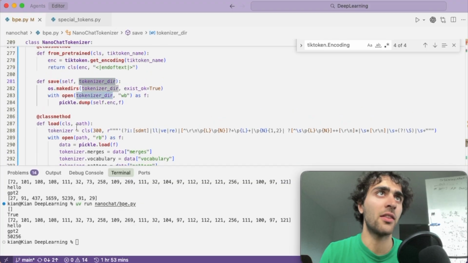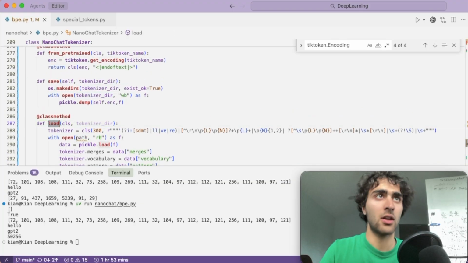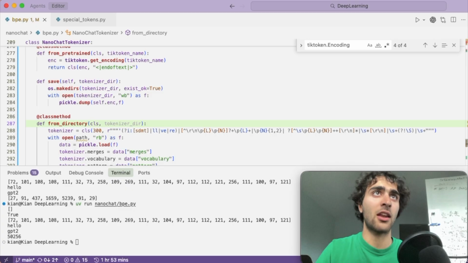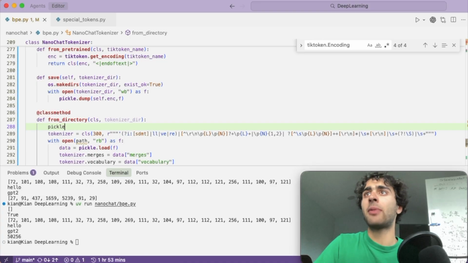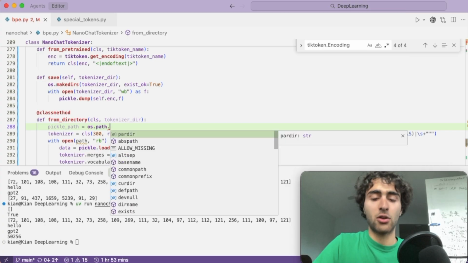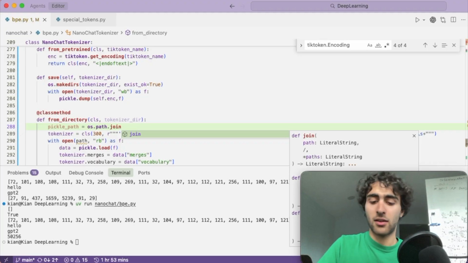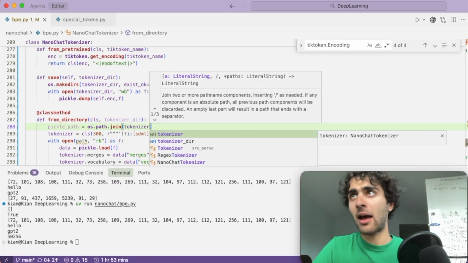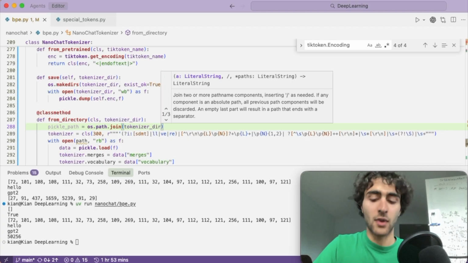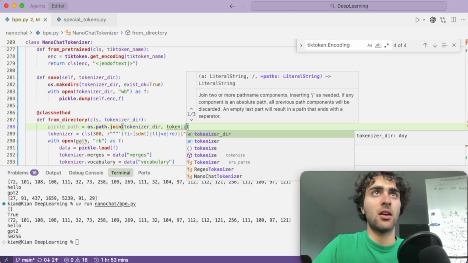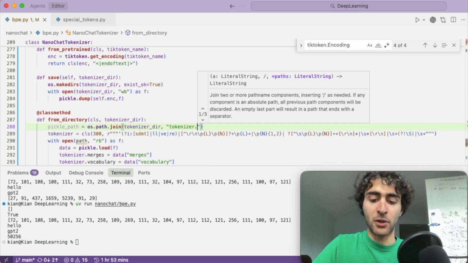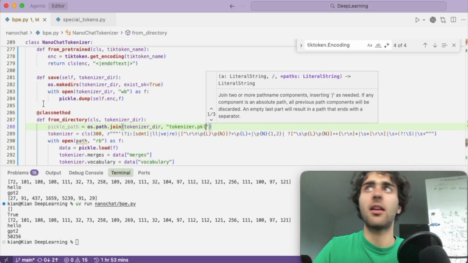We're also going to change this to tokenizer_dir, and then also call this from, what do we call it? From_directory. So this is the convention once again for factory methods. This is how they're named. Okay, and we're going to use os again. It's called pickle_path in NanoChat. Pickle path gives us the path that we want to query for the pickle tokenizer that was serialized. And so we're going to do an os.path.join of tokenizer_dir, which is the directory, and then tokenizer, this should be a string, .pickle, which is the standard way that it's saved in our repo.